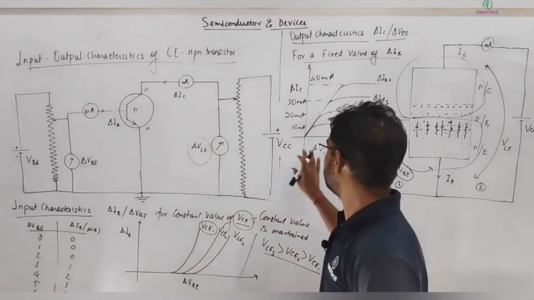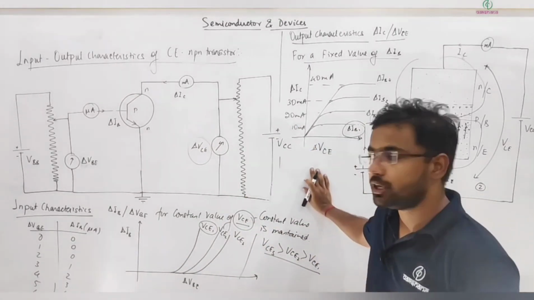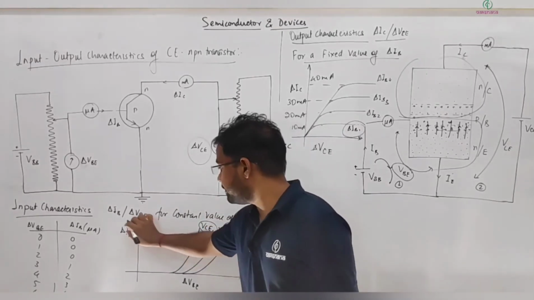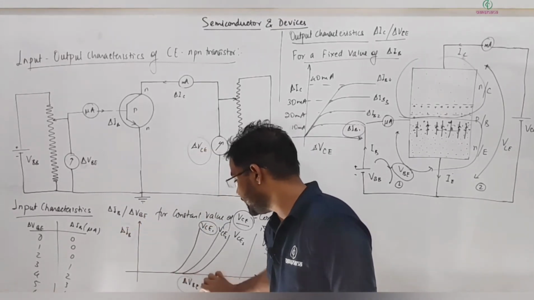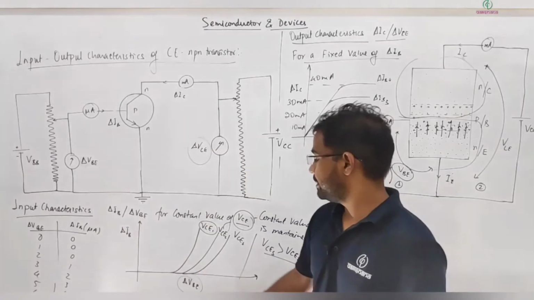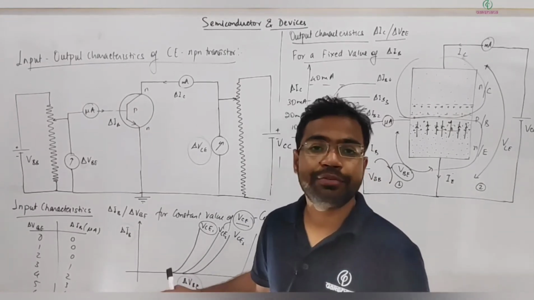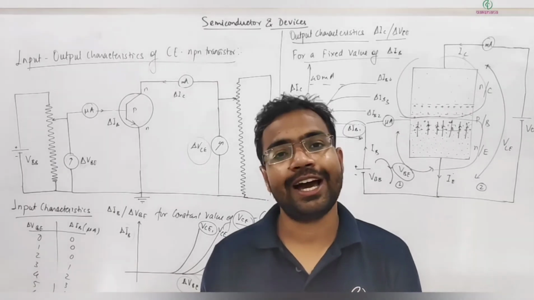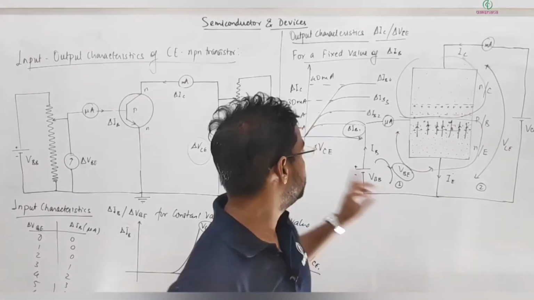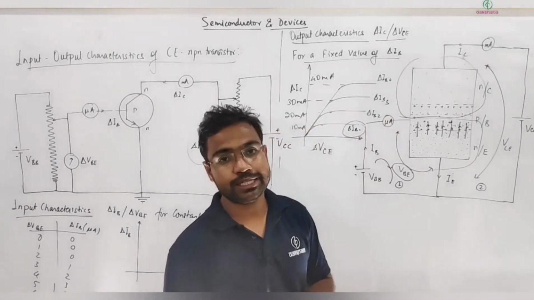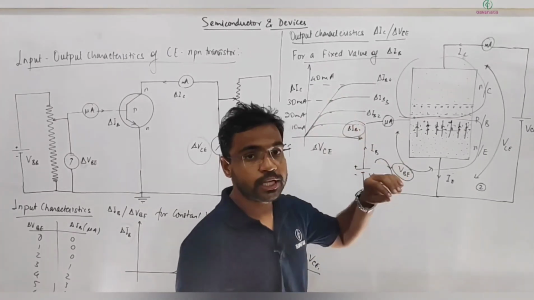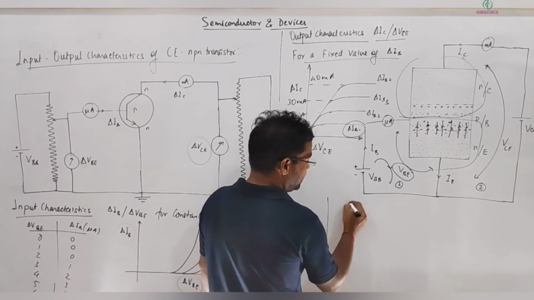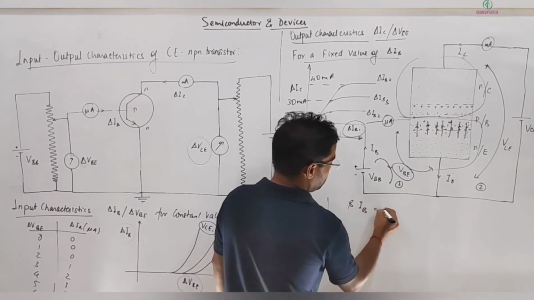Okay, so this graph, the variation of output current, meaning the collector current, with this voltage is termed the output characteristics of the transistor, and the variation of delta IB with delta VBE is termed the input characteristics of the transistor. Remember that in a transistor, things are controlled by the input parameter, even the output things. Overall, as we said, the relation is beta times IB equals IC.